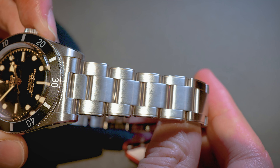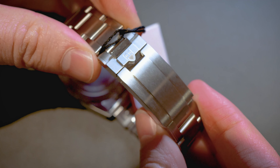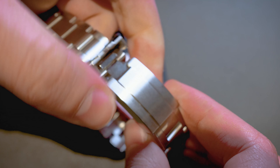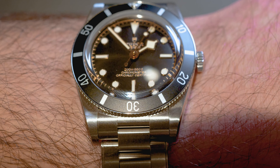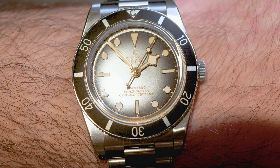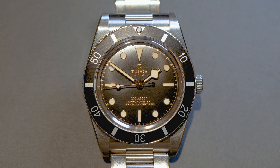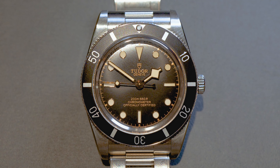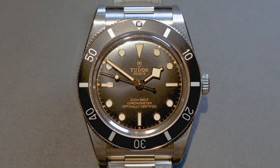You could go for the metal bracelet and then get a bunch of different leather straps, because it really looks great — it has this whole vintage vibe. They really took the model from 1954 and basically copied it one-to-one. The result looks fantastic, but it has modern technology inside: an in-house movement, chronometer certified, 200 meters of water resistance, a T-fit clasp, and a beautiful bracelet. So you have a beautifully modern watch in a nice vintage package.